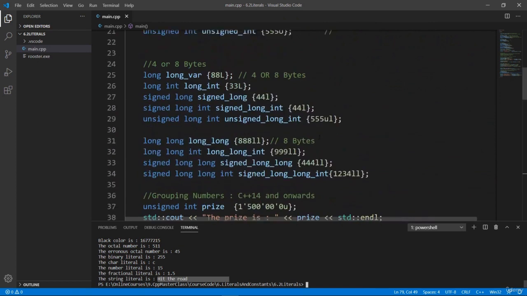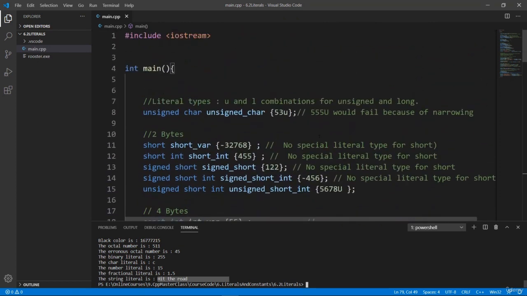This is really all we set out to do in this lecture. I hope you have a better idea of what a literal is, and you know a few suffixes and prefixes you can use to be very explicit about what you are using to initialize your variables. We are going to stop here in this lecture. In the next one, we're going to learn about constants. Go ahead and finish up here and meet me there.